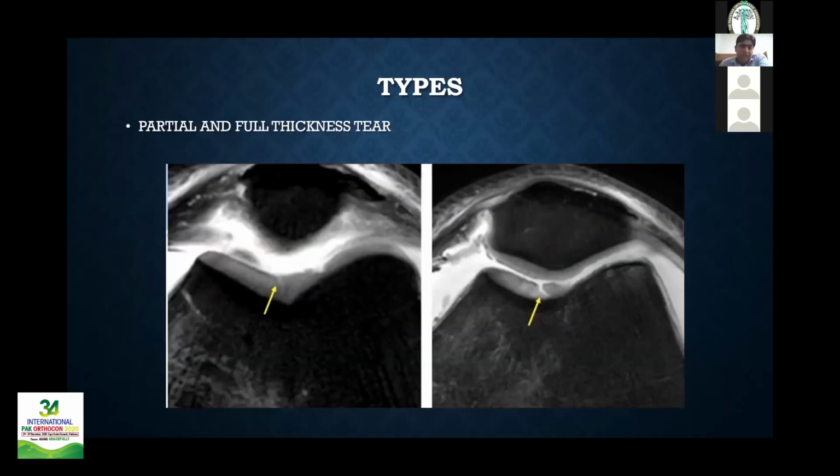So then there are various types of tears. So here we can appreciate that there is some abnormal fissuring and irregularity, fibrillation, and this is also extending deeply, but this is not involving the entire extent of the cartilage. So this is a partial thickness tear. Compare it on the right hand side, you can see that there is a fissure which is extending throughout the entire extent of the articular cartilage. There is diffuse thinning of the cartilage at the medial aspect with exposure of the underlying bone. So this is a complete thickness tear.